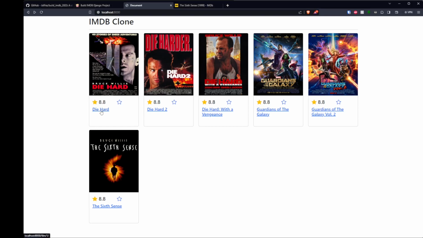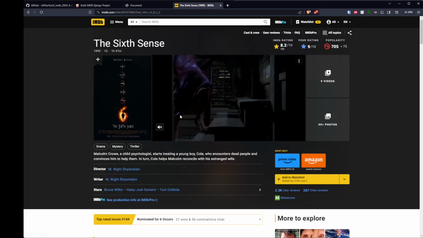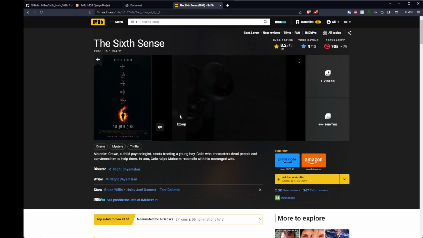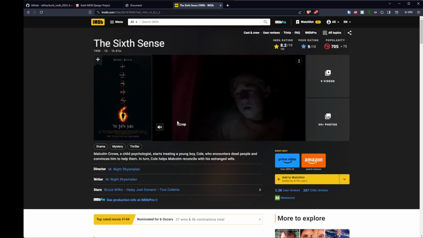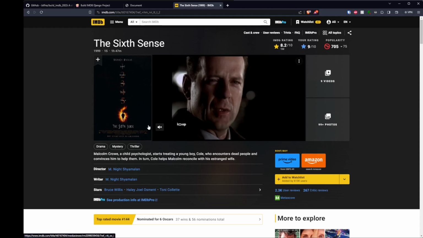So if we open one of the pages up, you can see that it's quite simple, just a title and just the overview. And we want to bring that a little bit more in line to what this is like. It doesn't have to be exactly the same. I am planning on doing it slightly different. But let's start off like this.